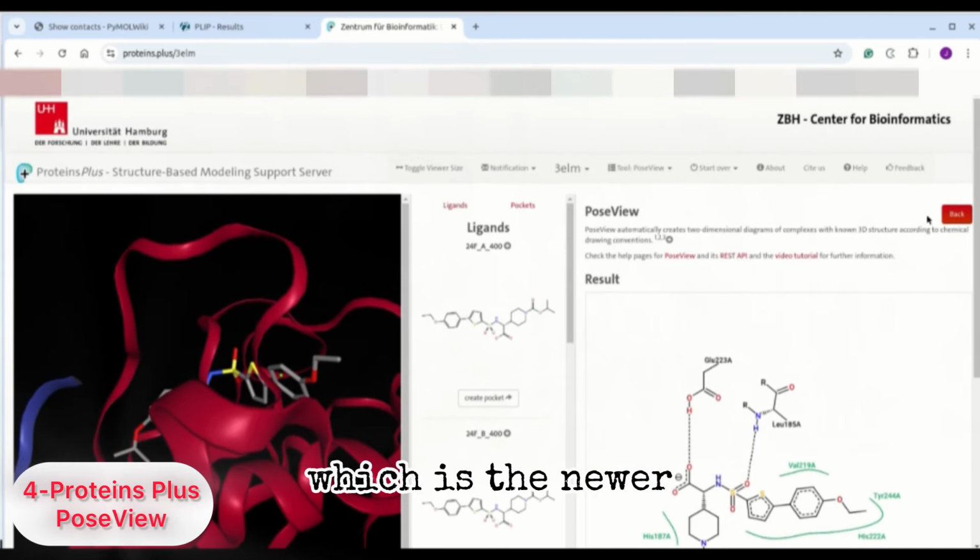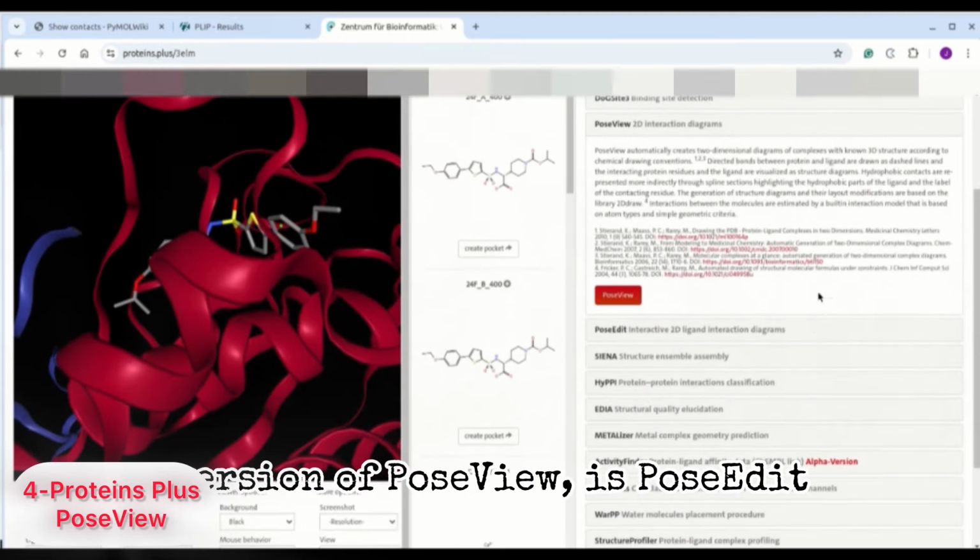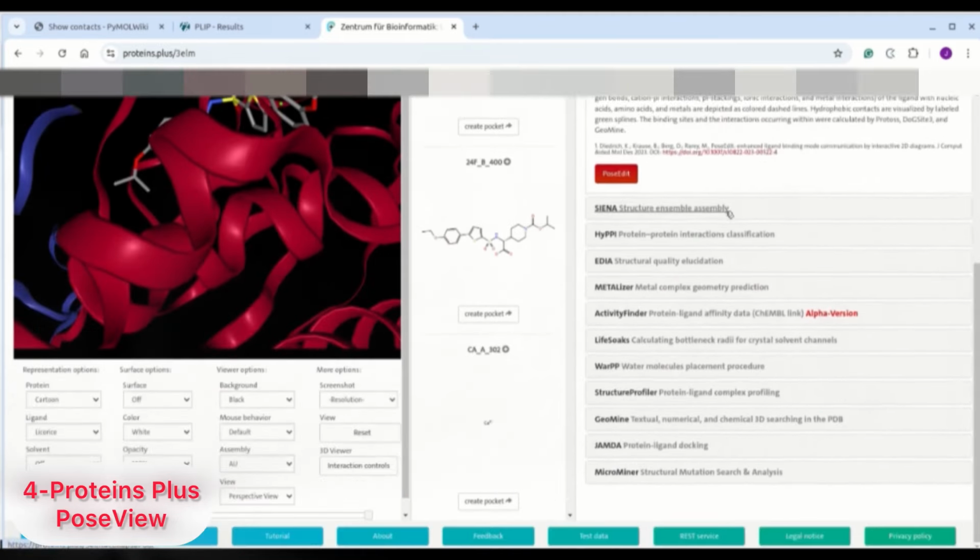But the other option, which is the newer version of PoseView, is PoseEdit.